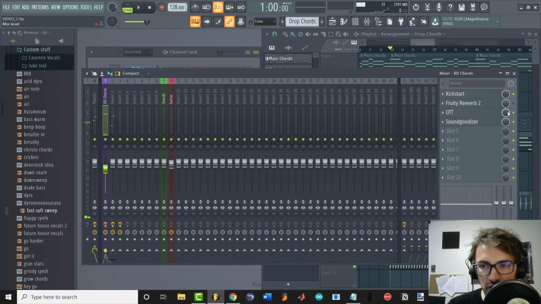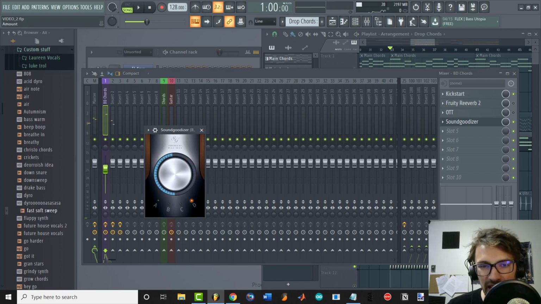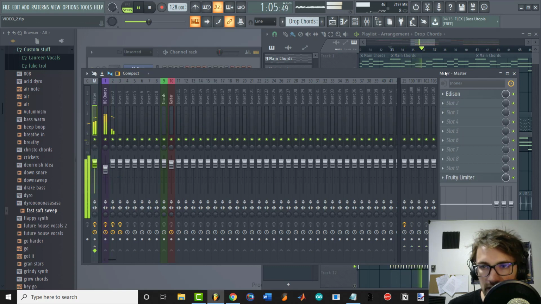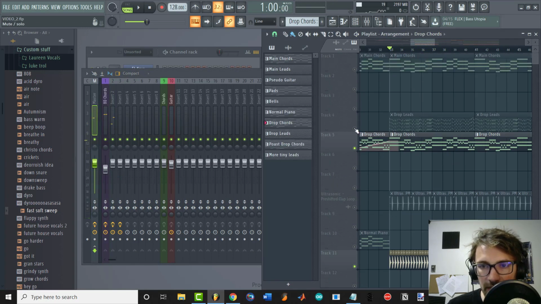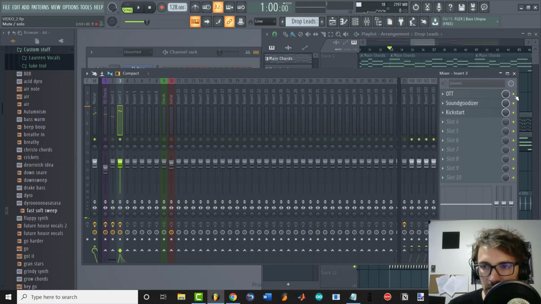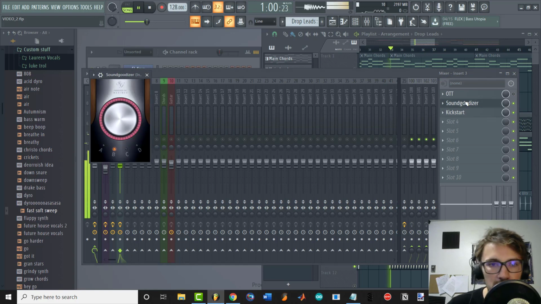And then these sound really compressed, so I'm actually going to disable one of them. And I find for Sound Goodizer, about half is good. All the way is way too compressed. And then let's start looking at the melody. All right, so these guys are way too... Same thing, too compressed. I would select either OTT or Sound Goodizer, both I find a little overkill.